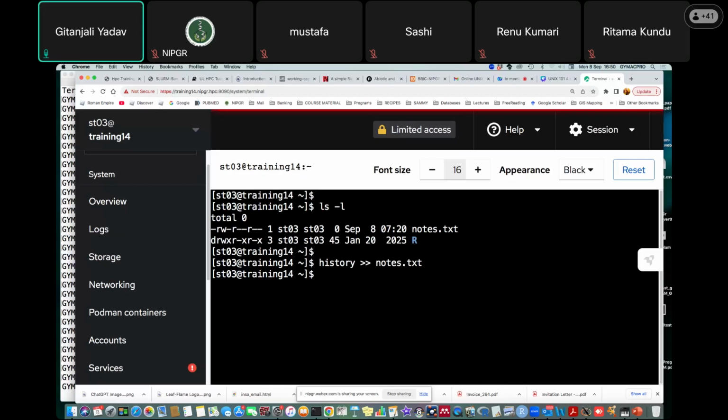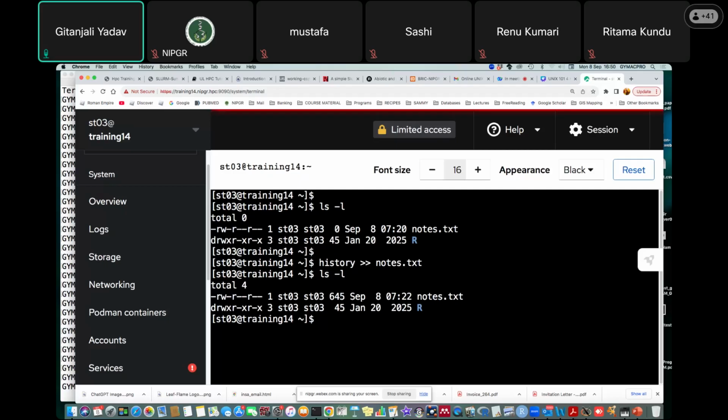Nothing happened. Did anything happen or did nothing happen? Who's going to tell me if something happened and how will I know? Do ls minus l again, and what is the difference between this ls minus l and the previous ls minus l? Do you see any difference? Who can tell me? The difference is visible on my screen right now. Oh, but is my screen visible? Huh, my screen is visible to you guys now.